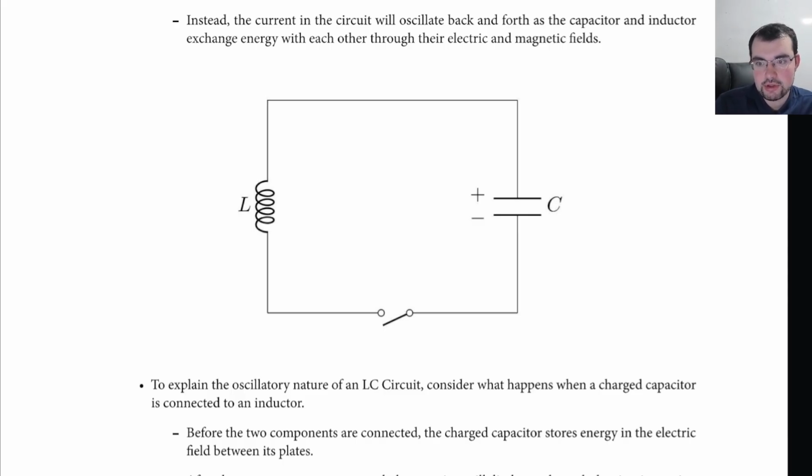So these two circuit components are going to be locked in this constant competition to store energy in their respective field. Usually it begins with a charged capacitor, and you can imagine if we close the switch, charge will begin to flow because this acts sort of like a battery, but the fact that we have charge flowing is going to generate a magnetic field through the inductor coils, and that stores energy. So we see there's sort of this trading back and forth happening. And the reason we didn't include a resistor is because if we include a resistor, there will be some energy dissipated through this process. So we'll see this is an example of energy oscillation, where it might begin in the electric field, goes to the magnetic field, goes to the electric field, back and forth and back and forth.